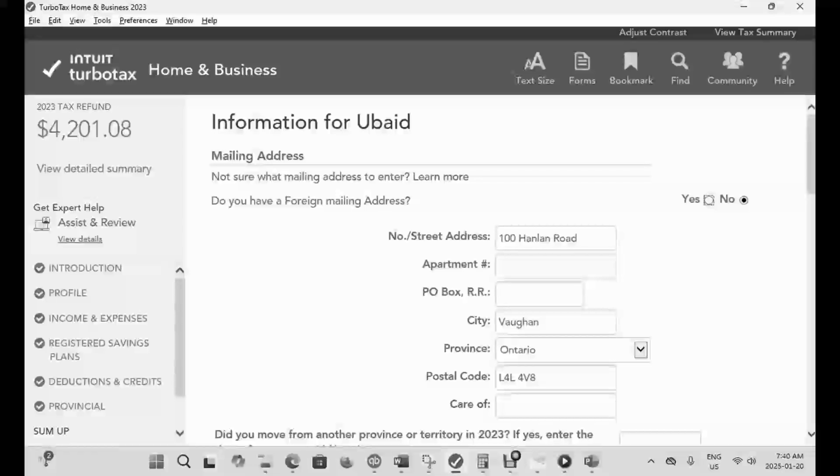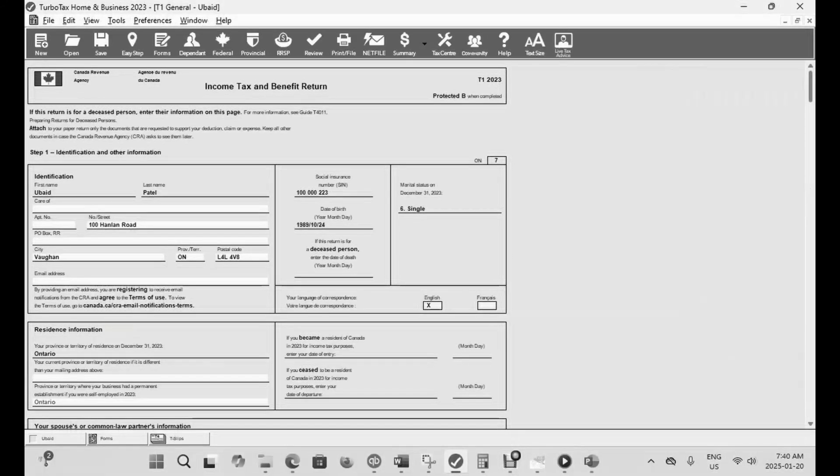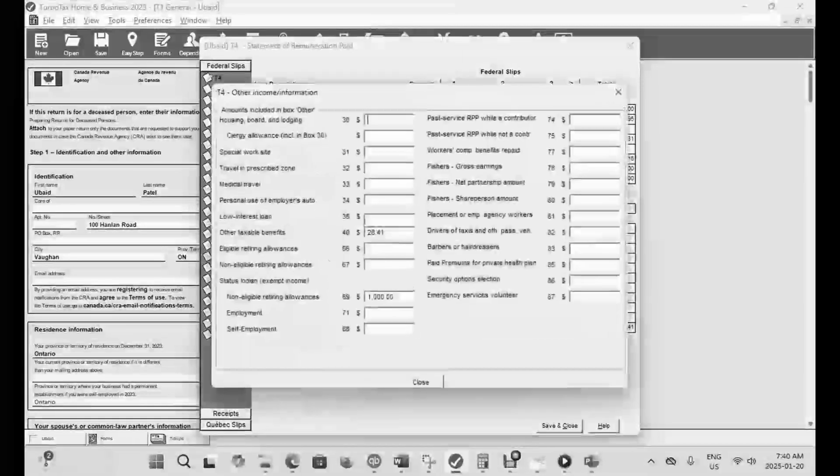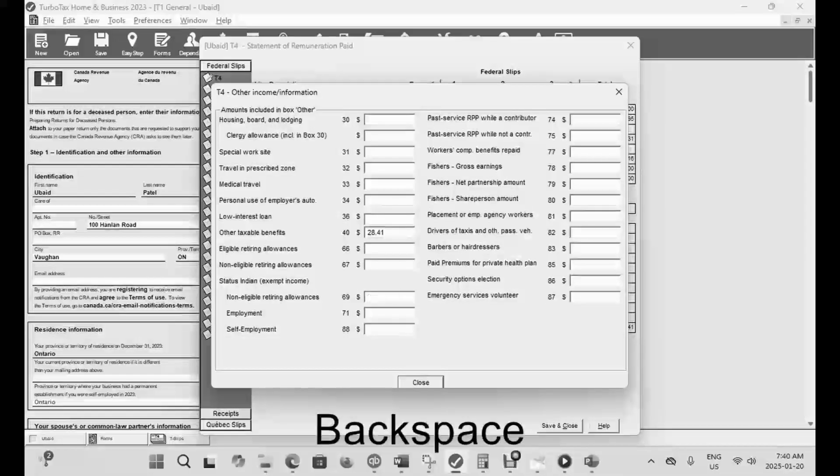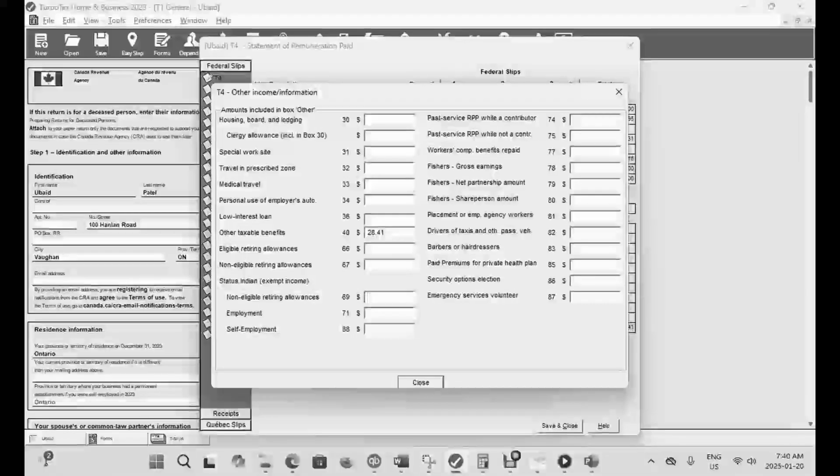Okay, notice it has no impact on your tax refund. Okay, employment, code 71.